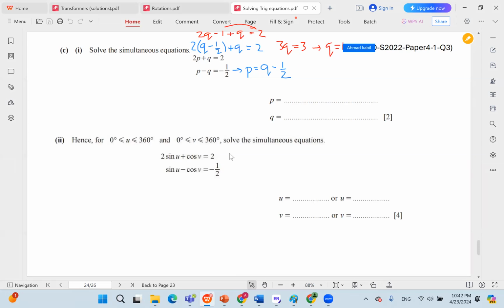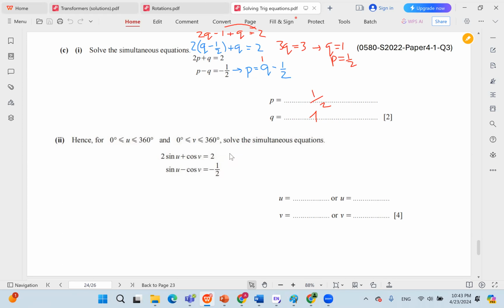Now you put q here as 1, so p equals half. So our solutions here are p equals half and q equals 1. Here, elimination would have been easier. However, substitution works for any type of simultaneous equations, whether they're linear or quadratic. So I just find it easier to always use substitution. In all cases, we know that it will work. So anyway, we now have p equals half and q equals 1.